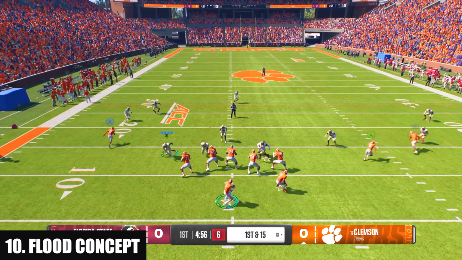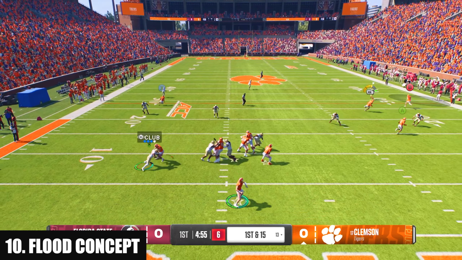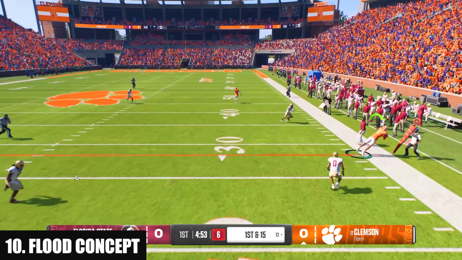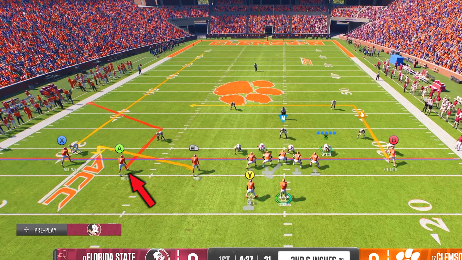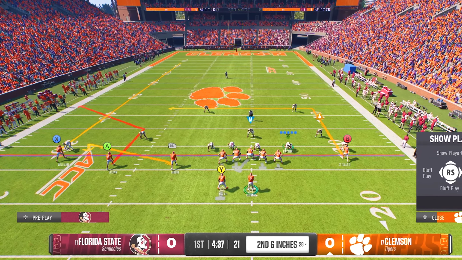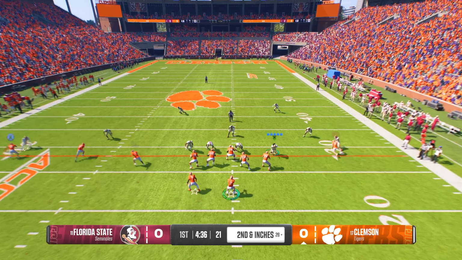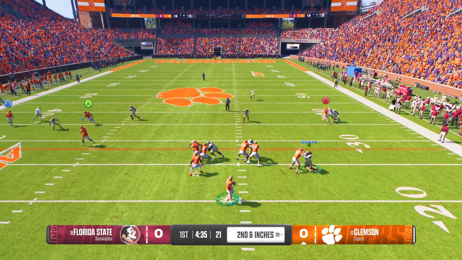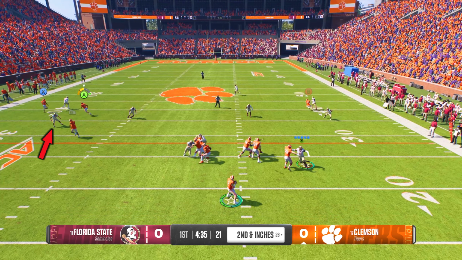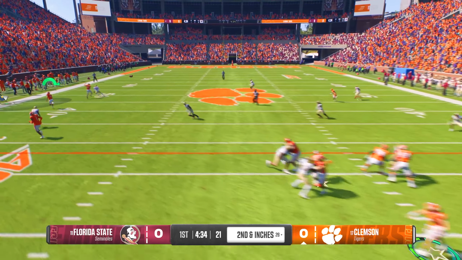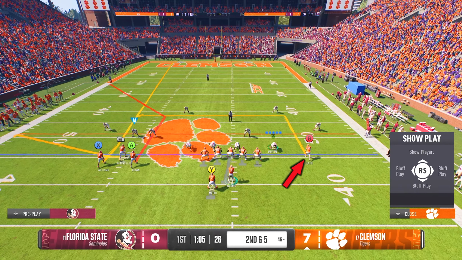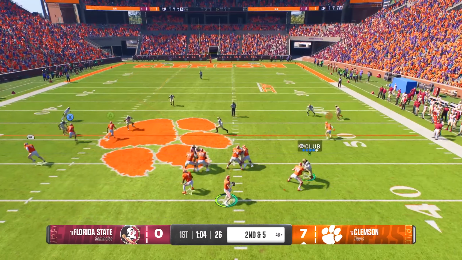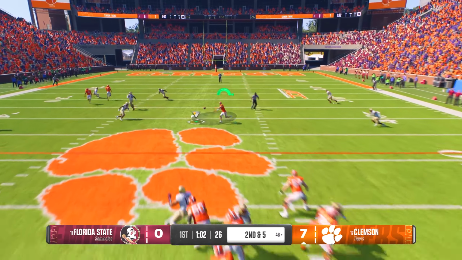At number 10, this is the easiest concept in College Football 25 for beating zone coverage. This is a flood concept, and it typically involves a streak, a corner route, and a flat route, all flooding the same sideline. Defenders in outside thirds and quarters will be pulled deep by the streak, meaning a single defender will be left to guard both the flat route and the corner route, and you just have to throw to whichever one is open. And to take this route combo to the next level, you can also include a backside dig, which you can throw to as the final read over the middle.